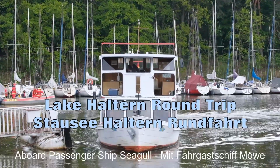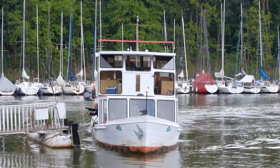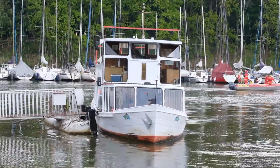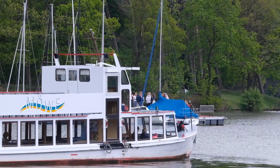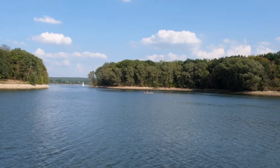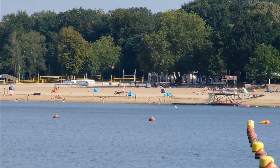Haltern is a small town in the north of the former German coal mine area, and Lake Haltern is one of the biggest freshwater reservoirs in this region. In my childhood, my parents moved to Haltern, and in this town my father founded the first store that sold television sets. Our first home in Haltern was nearby Lake Haltern, and as a teen I swam and canoed on the lake. Decades later I made my first round trip by ship on Lake Haltern.